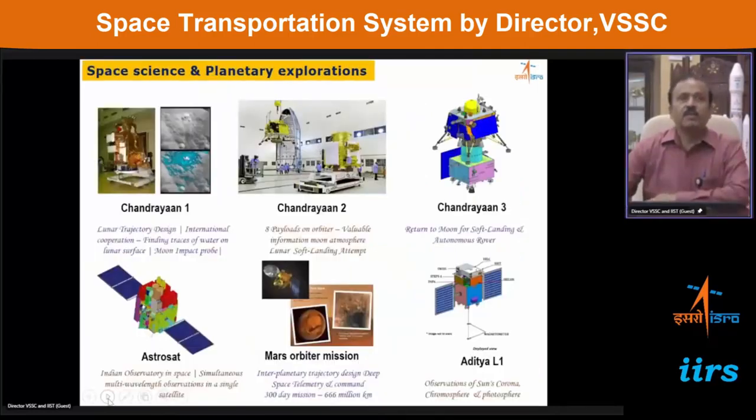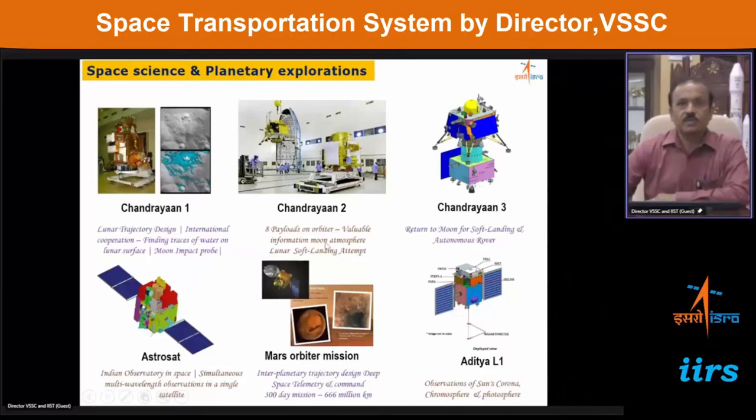As you are aware, in Chandrayaan-1 we impacted a probe onto the Moon. It was not a controlled, not a soft landing, but it was very useful for detecting the presence of water there, and again taking our flag to the Moon. Chandrayaan-2 had an orbiter and a lander, but then you know that towards the end we had a failure with the lander. Now, learning from the lessons of that, we have made the next vehicle, Chandrayaan-3. It is now at Shar getting mated with the vehicle, and in July we'll be launching.